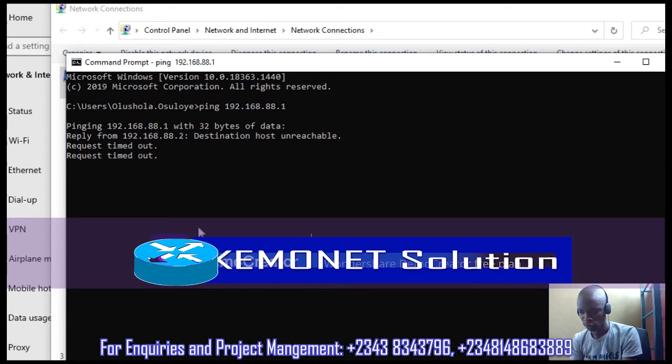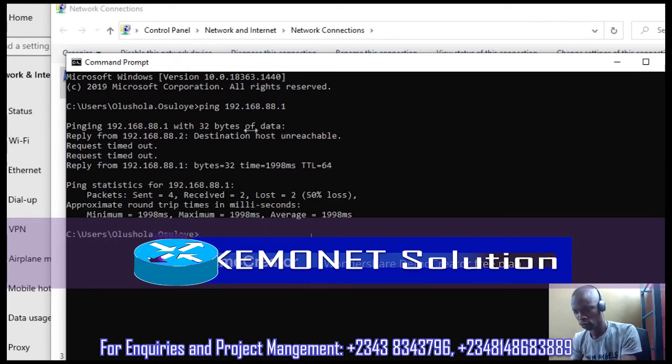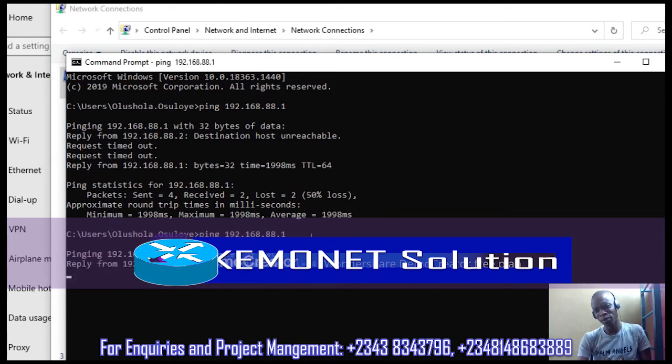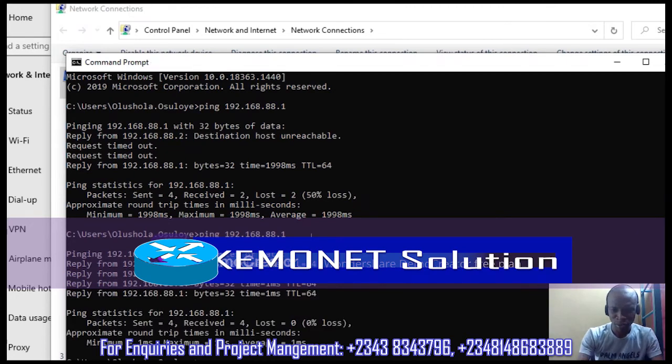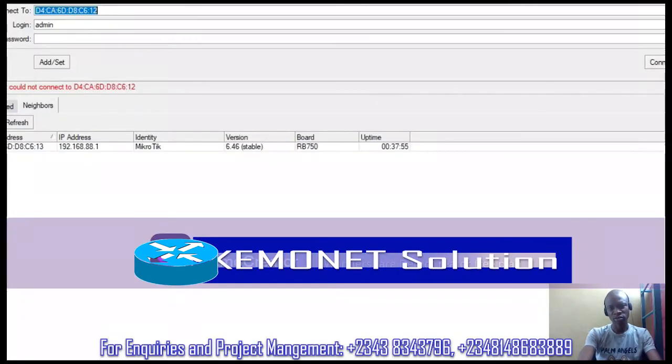Okay. Ping command is a command for a reachability test, to check if the host is live on your network or not. It's an acronym for packet internet groper. If I've not forgotten, it uses the ICMP protocol. Okay, yeah, the IP is live, so I can now launch my Winbox.